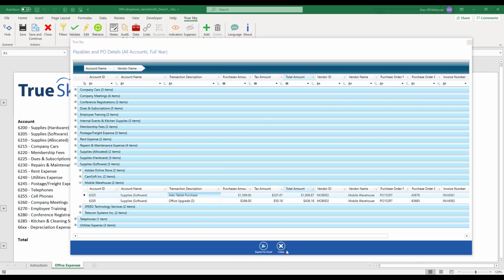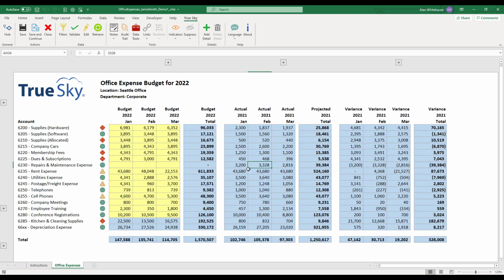So the goal of our drill down feature is to give everyone information at their fingertips that is up to the second. So if I want to do my analytics at 3 a.m. on a Sunday, I've got everything I need at my fingertips. And we're taking a lot of the workload off of the accounting and finance group and freeing them up for more value-added things to work on.